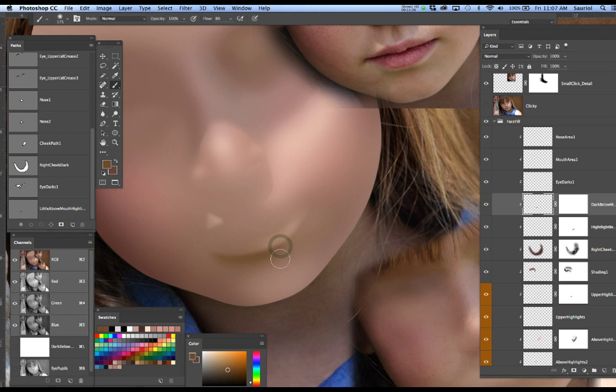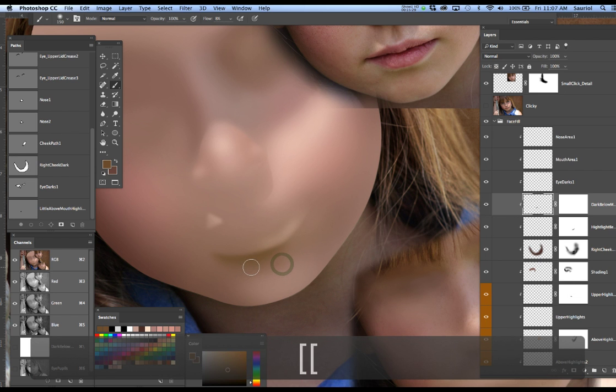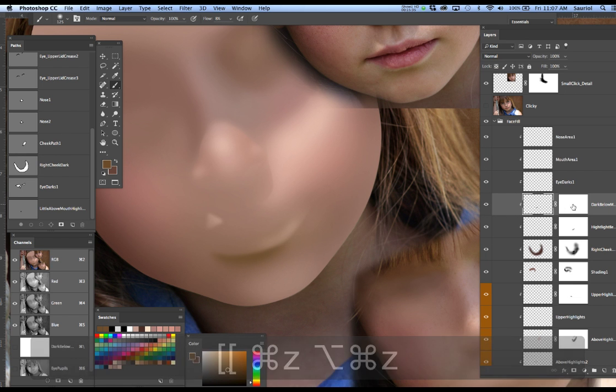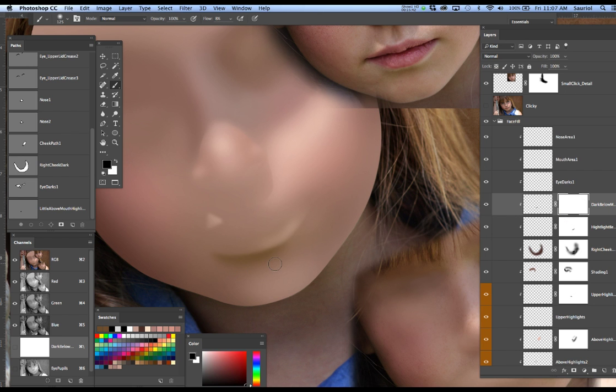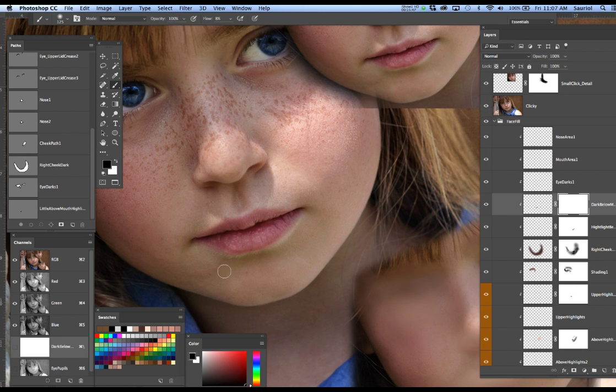So I'm going to come in here like this and minimize it. I'm going to come underneath it with a smaller brush like this. Whoops. I was painting on the layer and I wasn't removing with a layer mask. So I'll Option Command Z back a couple times, and I'm going to click to the layer mask, and now silly me is going to remove it, but I'll use this to remove it with. So you see how if I come on this angle right here and I'm painting in black, I'm actually removing it, and it actually comes up and down a little bit right there. Then I'm going to remove it this way.